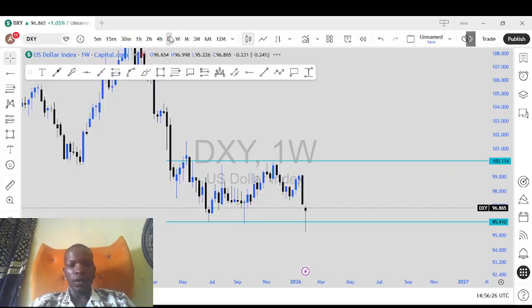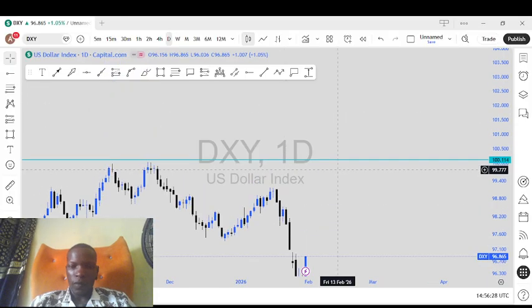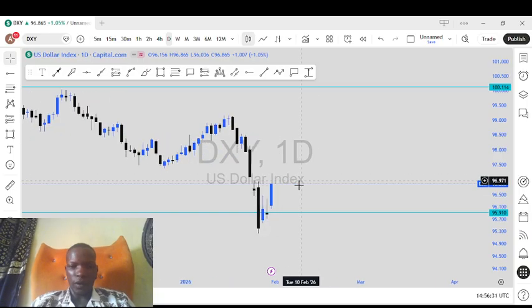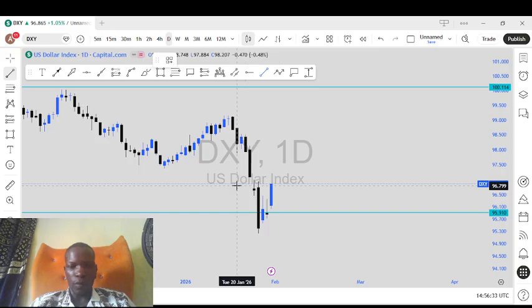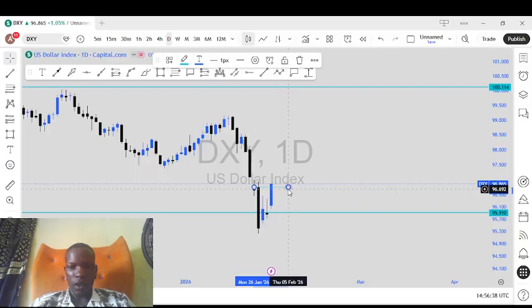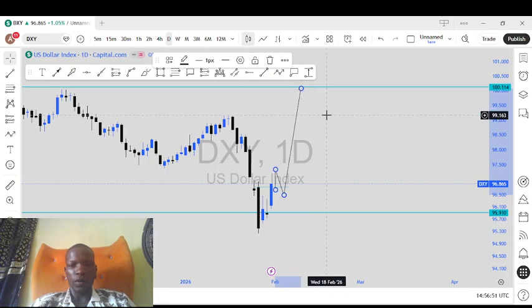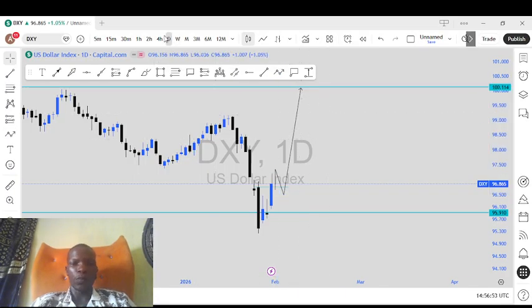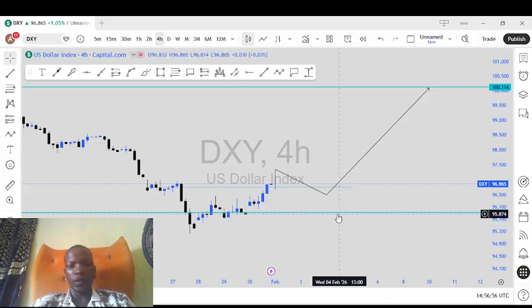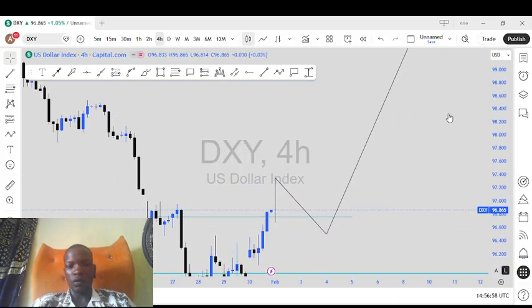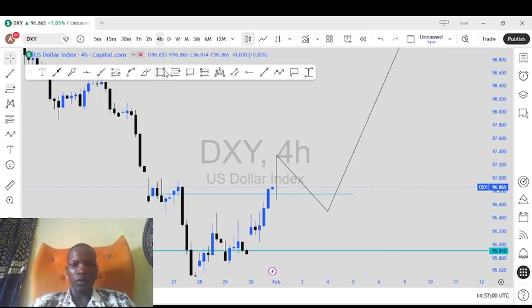Where are we going to enter this trade? Now, if you can see very well, the market has closed above this last bearish candle. This is telling us that the market will open like this, come back to the demand zone, then give us our TP, going to our TP. So this is what we expect. And where do we want to enter the trade? We expect the market to give us something like this.